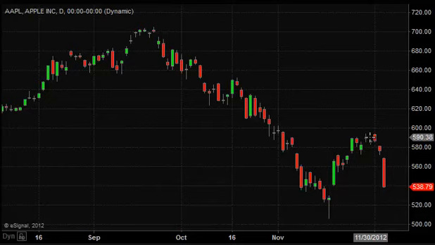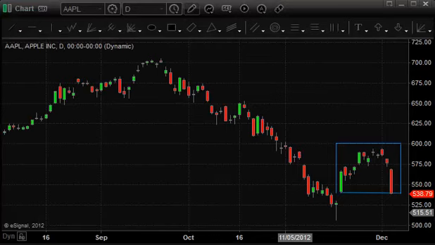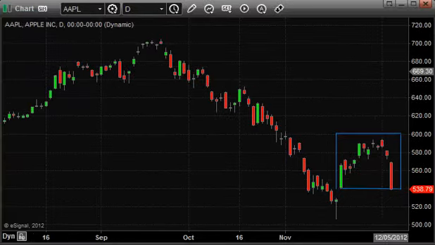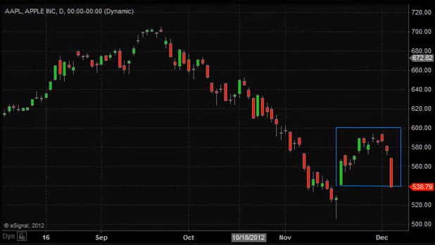But what it's done here is it's left the potential for an island on the chart here, and let me just mark that off for you. So with the current design of the setup pre-market here, what we have is the potential for an island formation. I've outlined the potential island in the box. Yesterday, price settled to 538.79.